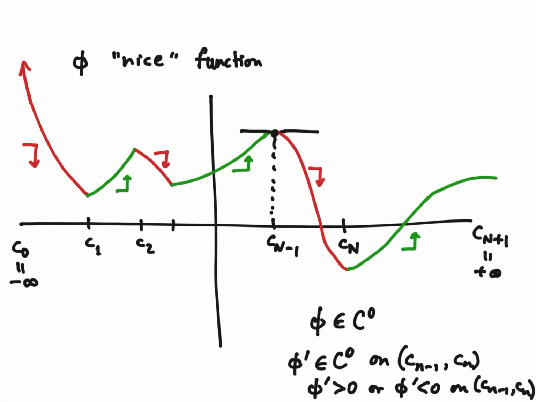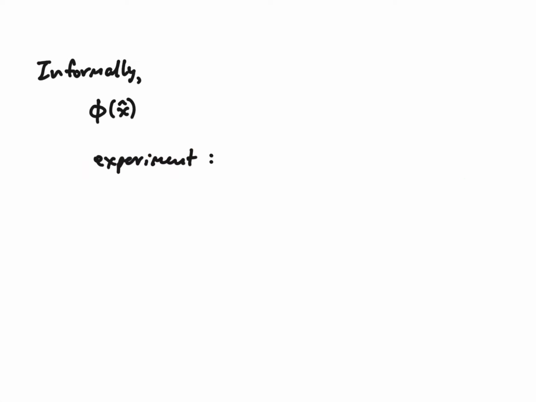Okay, anyway, those are the functions we're working with now. And what we did was we said the following thing. Informally, or initially, we can think of the meaning of this in the following way, that we have an experiment. Remember that in our way of thinking of probability theory, the experiment's always the same. It's what I usually describe as throwing a dart at a one-dimensional dartboard, stretching between 0 and 1, in a uniform fashion, so that any subinterval between 0 and 1 of length L has exactly probability L of being hit. Anyway, the outcome is going to be some point omega in that open interval, which we call big omega.